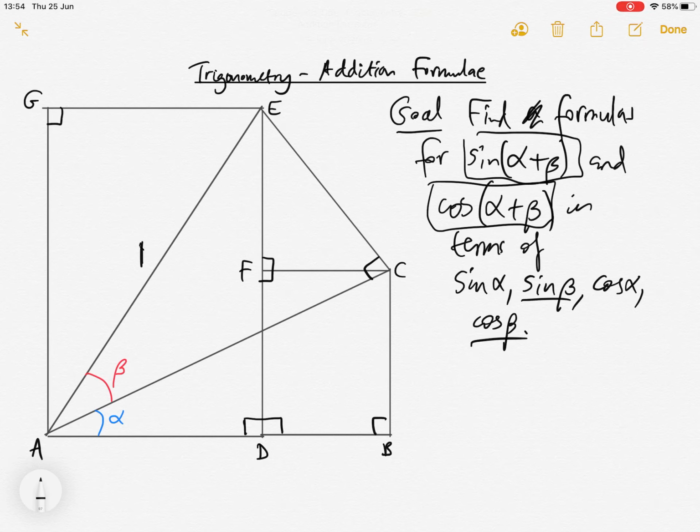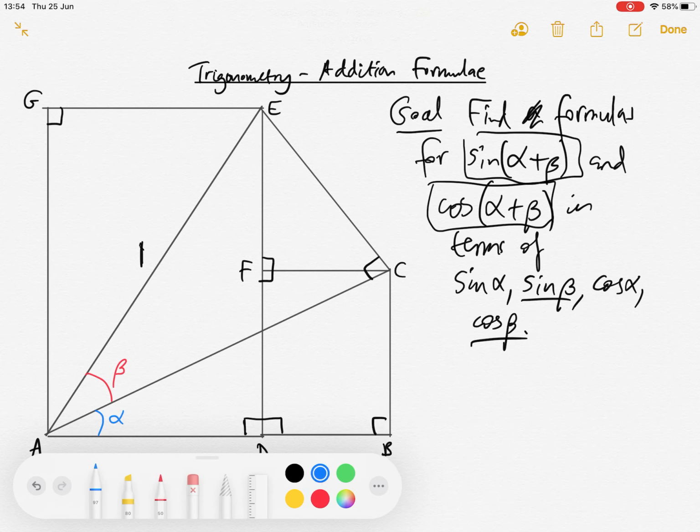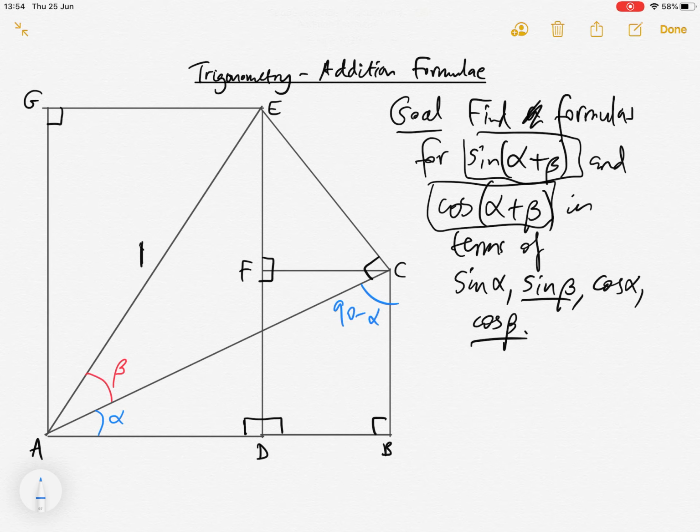Okay, so now we're going to show how to find formulas for these expressions. So let's just first do some angle chasing. What I mean by that is let's just label all the angles we can find. Many of them we're not going to need, but this one up here is 90 minus alpha, isn't it? Which makes this alpha, because this is a rectangle. So these two again are 90 minus alpha, or pi by 2 minus alpha, of course, if we're in radians. For this, it doesn't matter if we're in degrees or radians.